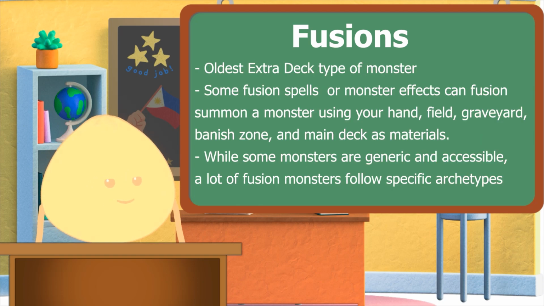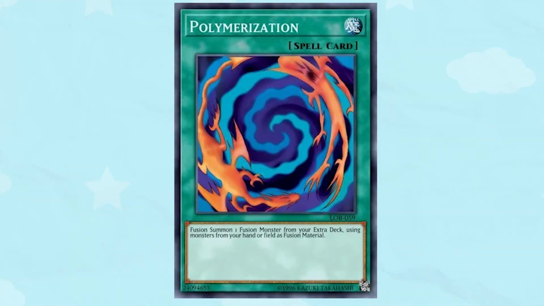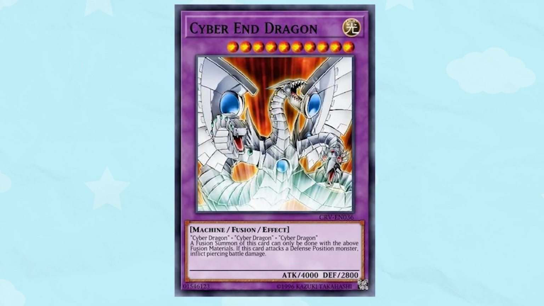In order to fusion summon, you typically would need a fusion spell card. There is no symbol that characterizes something to be a fusion card. You simply have to read the card text to see if it can fuse or not. When you activate the fusion spell card, you get to fusion summon a monster from your extra deck using the fusion monster's required materials. Fusion monsters can be identified as they are colored purple.